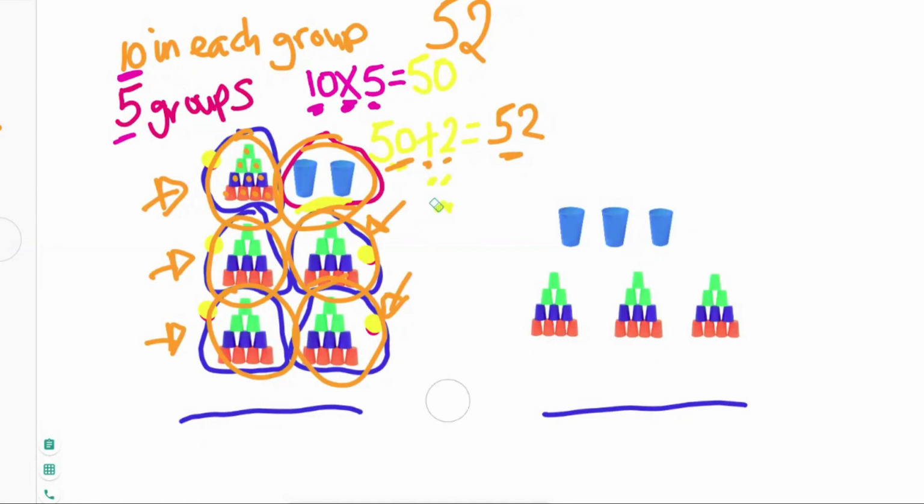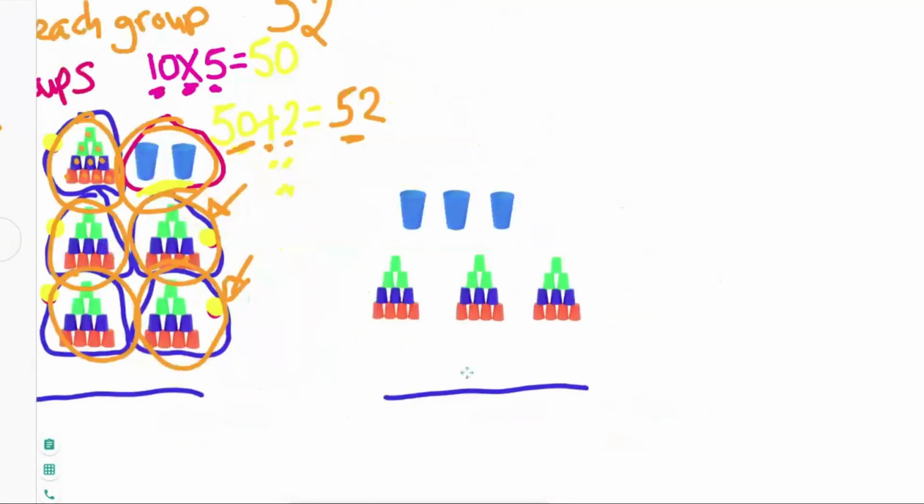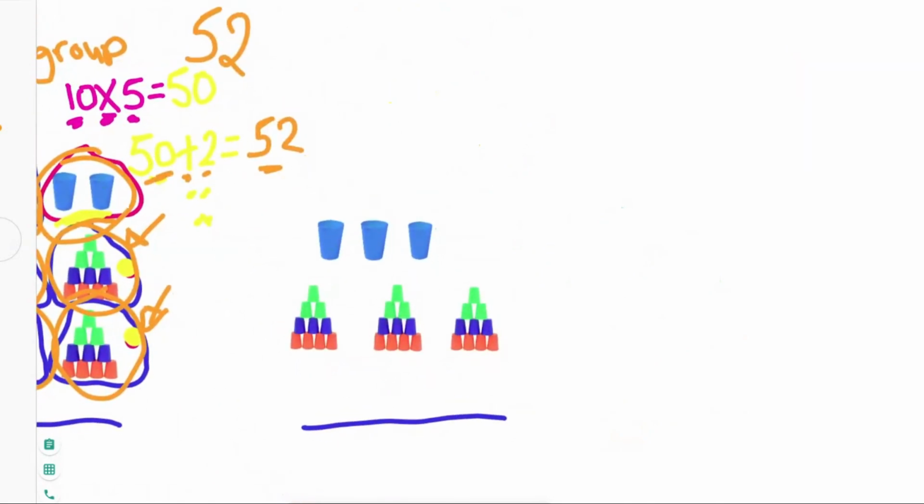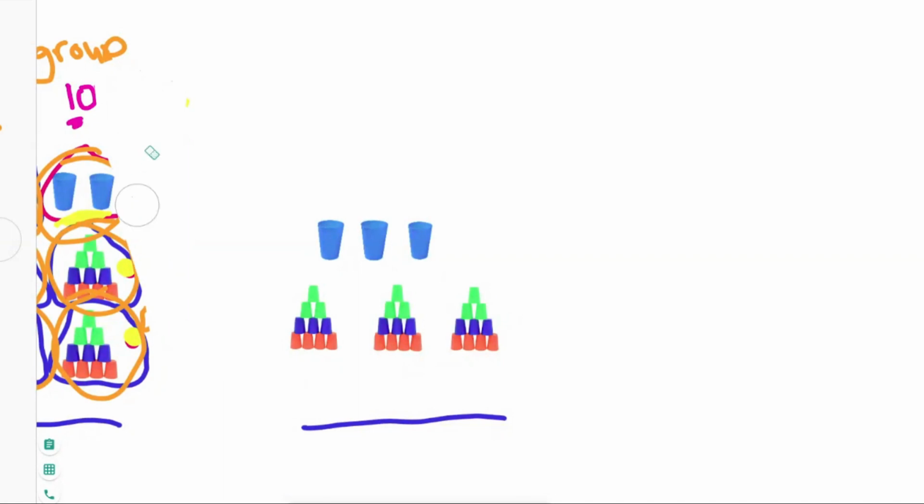In fact, what I'm going to do, if I just erase, in fact, no, I'm not going to do that. I'm just going to move this over. That will make it easier for us, okay? Let's just move this over. I'm going to erase some just to give us some more space because I don't want to get confused. That's the last thing that we need in maths, isn't it? So we're going to take some of these off.